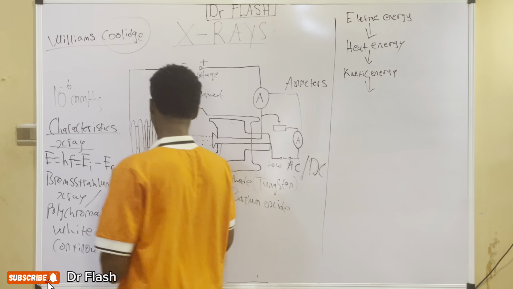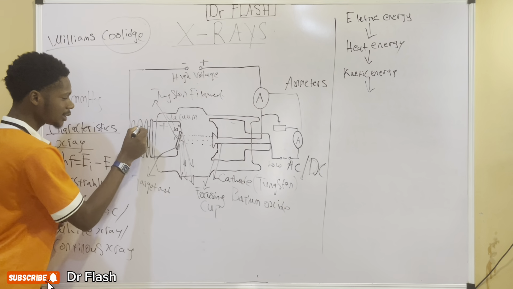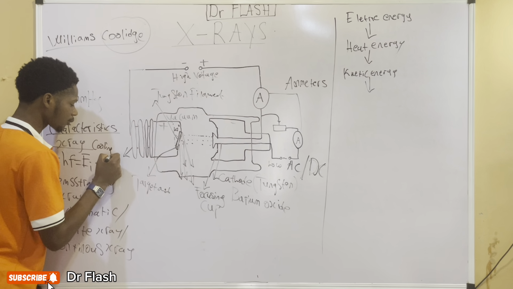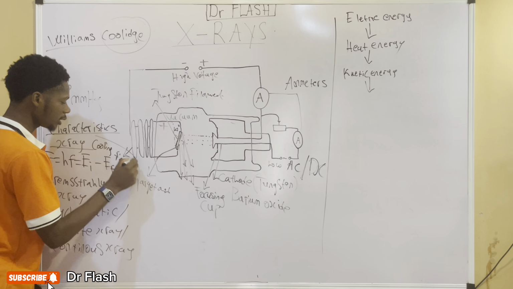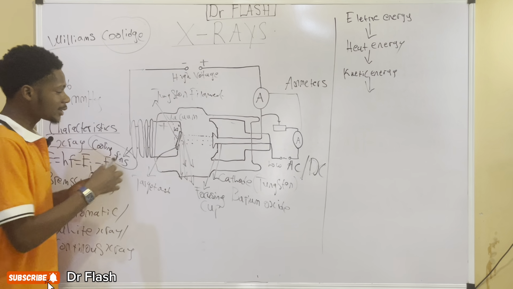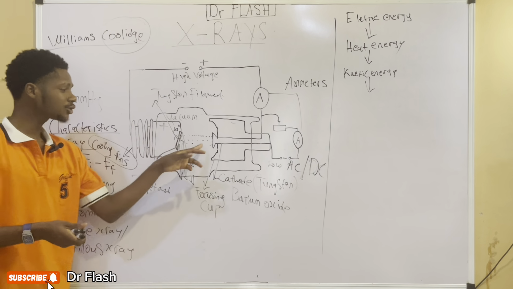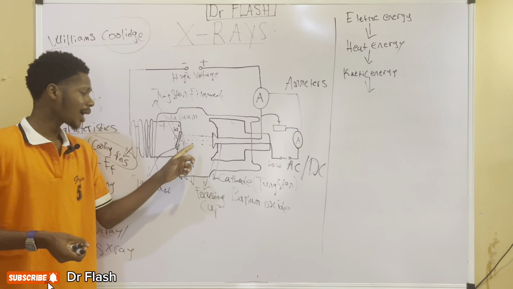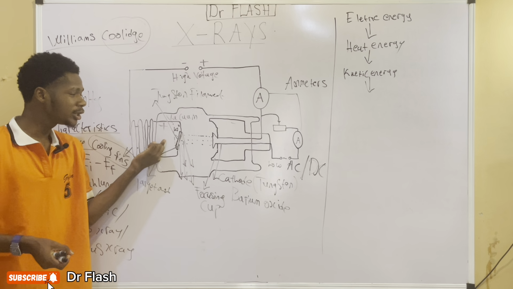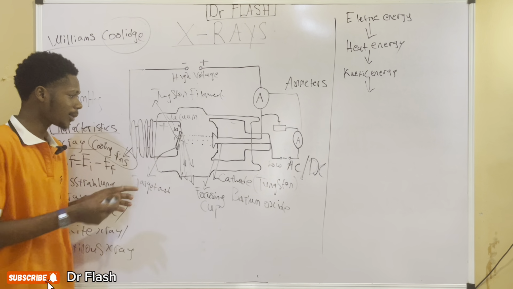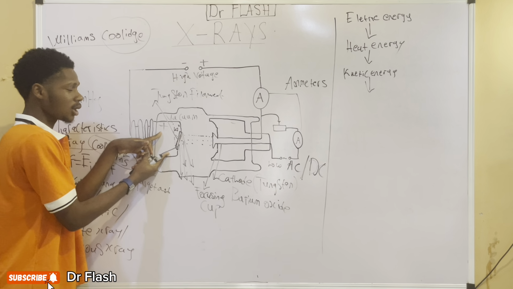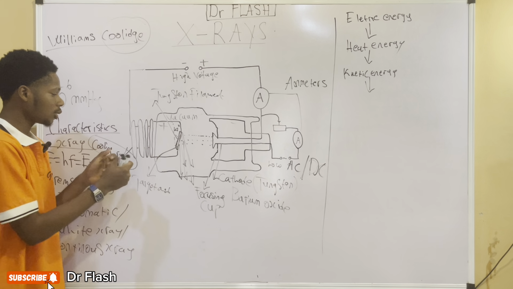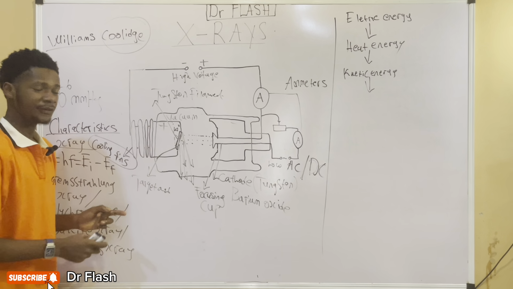That is why we are having these cooling fins here. You can see these fins that we're having here. They are called the cooling fins. They are used in cooling this anode, simply because the electrons that are coming have very high energy. So 99% of their energy is converted into heat in this copper chamber. The reason why we use copper is because copper has a high thermal conductivity, so it can absorb much heat, which is cooled by these cooling fins.